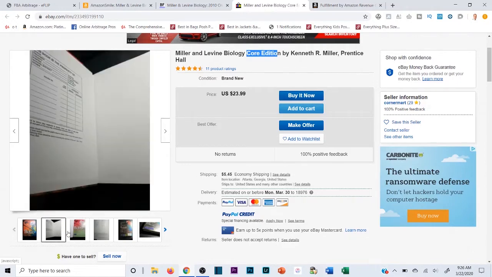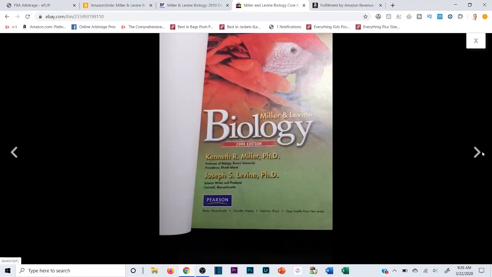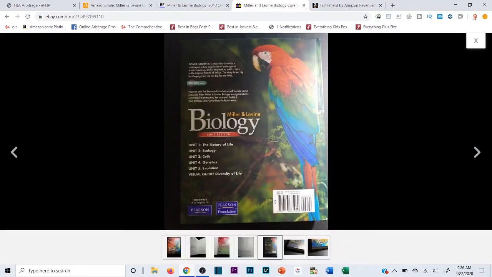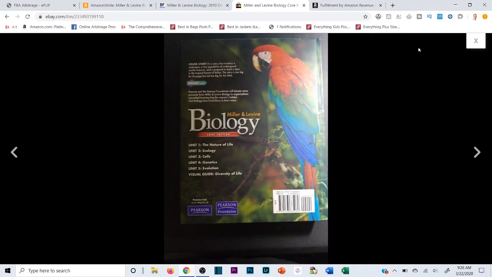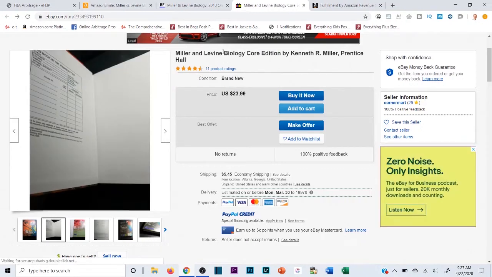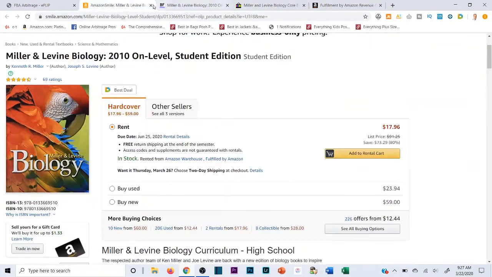Let's try to find the back cover. So core edition, it doesn't say student edition, Pearson, and they probably cut off the right side right there to not show you that it's the, oh, here we go, hold on. Nope, not the same one. So core edition. I wouldn't go after this one. I've actually never heard of core edition. That's a new one. So avoid instructor editions, avoid international editions, and apparently avoid core editions as well. Unless this is a good one, somebody let me know in the comments, but I would just avoid that because there are going to be other product opportunities that you can buy, okay?